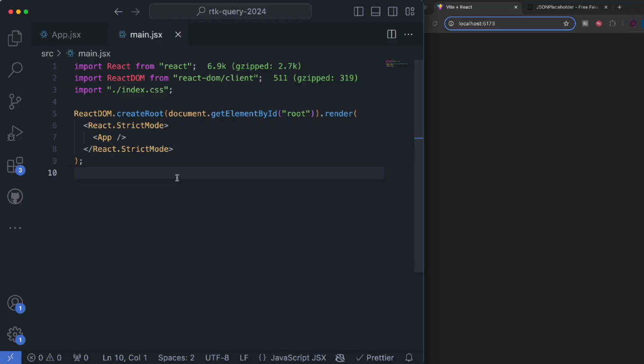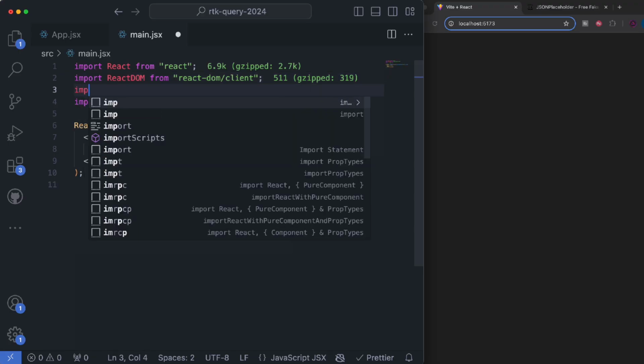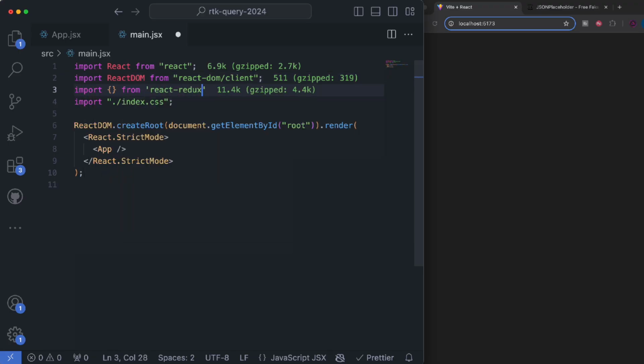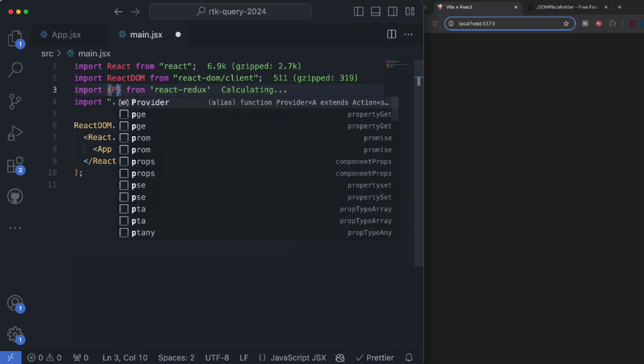Now, with Redux Toolkit and RTK Query, there's two ways you can approach this. One way is if you have already created local states and you have a provider already in your application, and you created a store, which is how we're going to do it, we can import here on the top from React Redux the provider component.